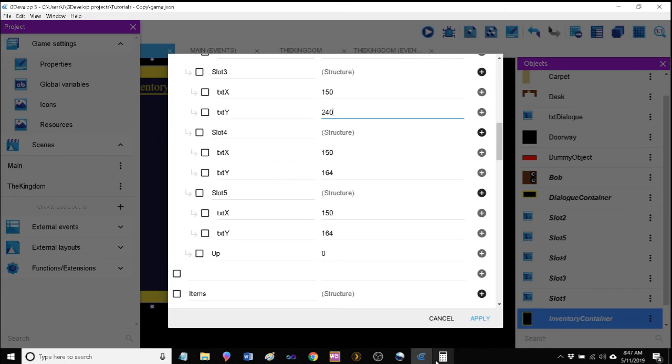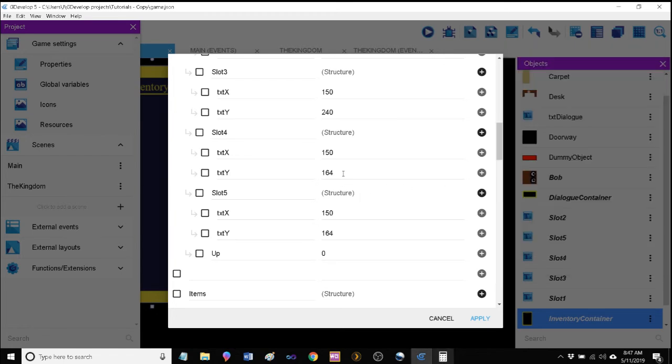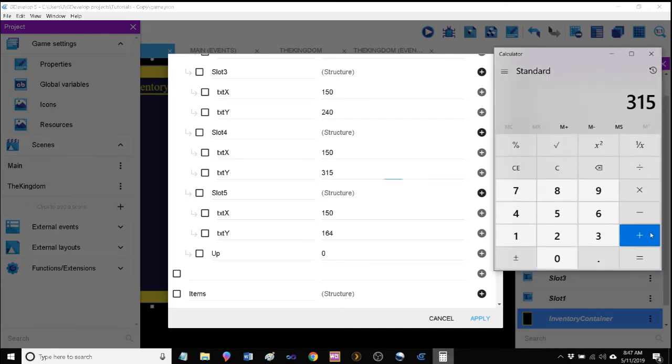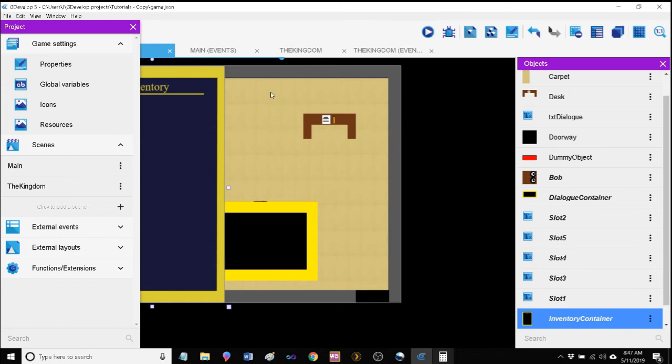Okay. Let's add 75. Slot 4 should be at 315. And then add 75 to the last one here, 390. Okay, let's see how we did.